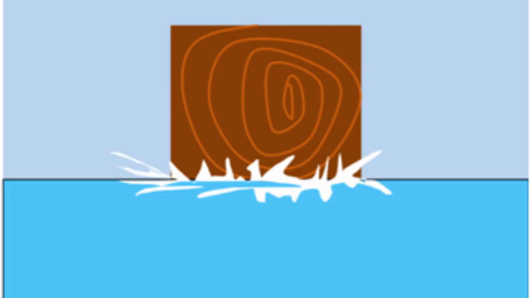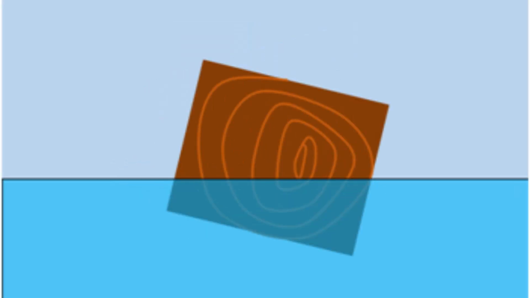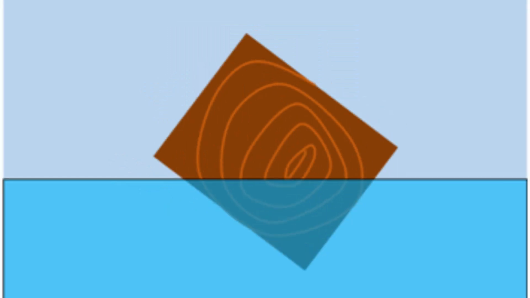In my series of videos on basic stability calculations, today I am going to do a very interesting calculation. If you throw a log of wood in the water, whether it will float horizontal or it will float tilted.